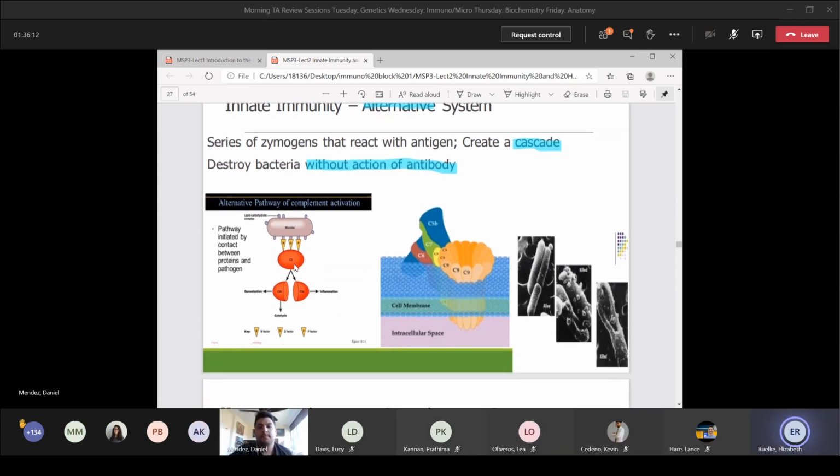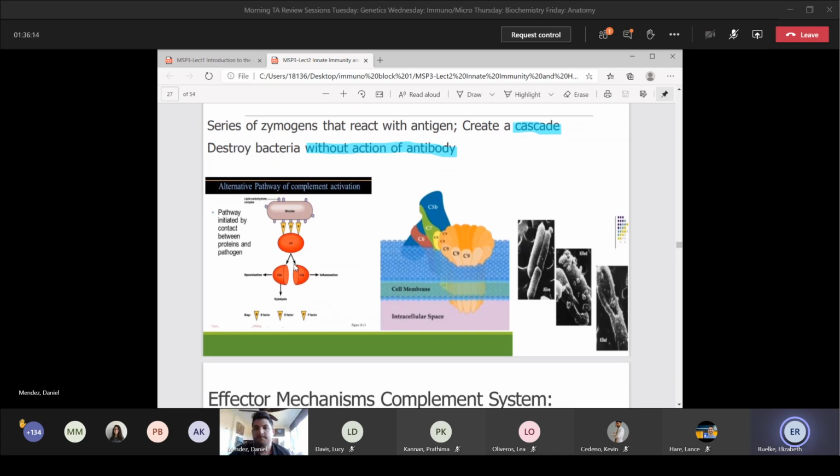Would the C3A portion count as a chemokine and the C3B count as a cytokine? No, they're not actually. Neither one is doing the normal role of a chemokine or a cytokine. A cytokine is telling a cell to do something, and a chemokine is telling a cell where to go. These aren't actually initiating anything with cells. What these are doing is breaking down proteins.